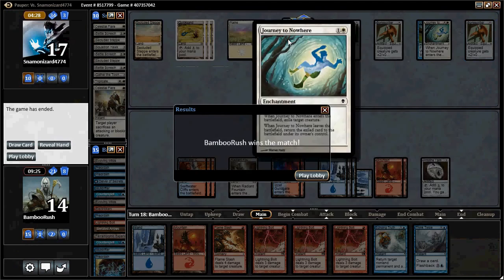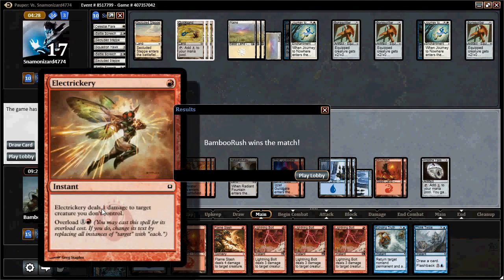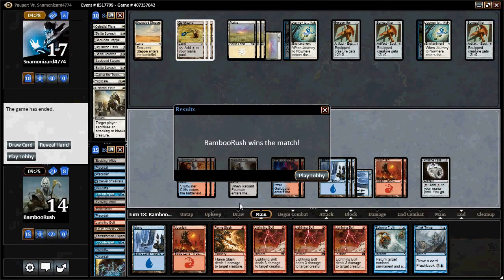Where is that guy? Delver, Electrickery. I think it had Preordain in it. I think it had Radiant Fountain. And this deck just does the same thing every time. It either starts proactively with a Delver, or it starts by fixing its colors and kind of manipulating its library to stack our hand. We 1-for-1, 1-for-1, 1-for-1.